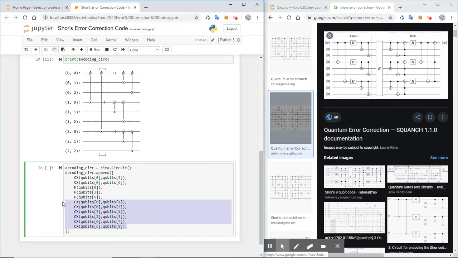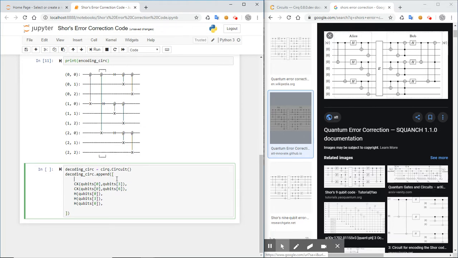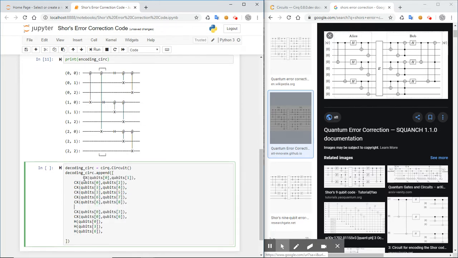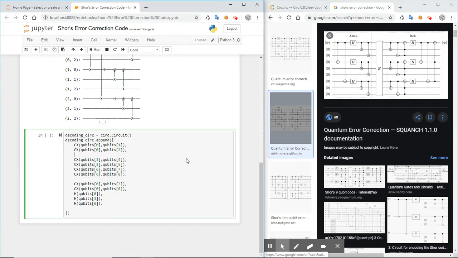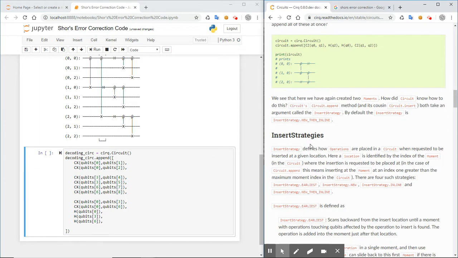We're going to have these things go first, and repeat them. Then we've got actually here, so circ operations now. Let's see.